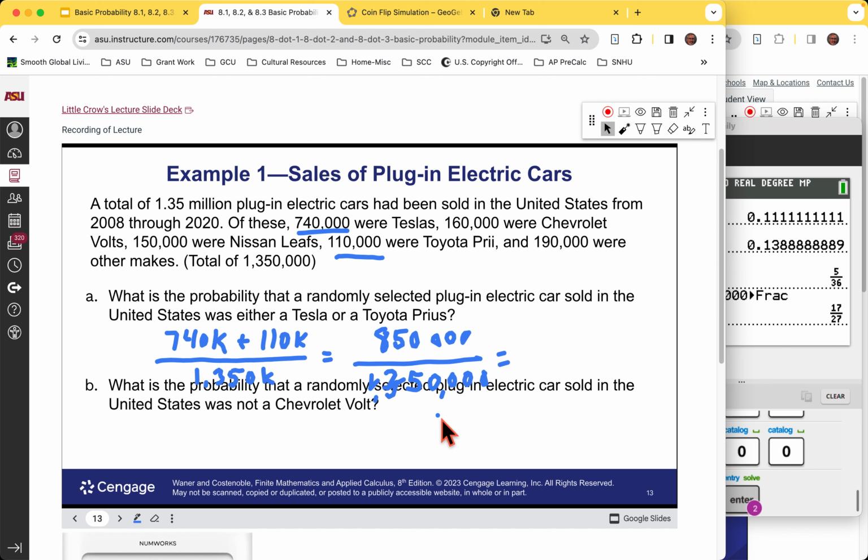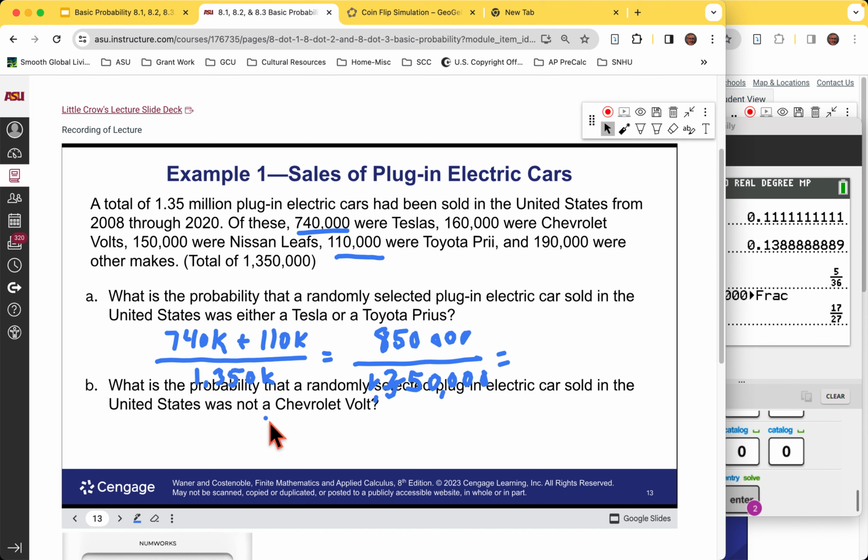And I usually think, okay, not a Chevrolet Volt, so let's add all the ones that are not Chevrolet Volts, and then divide by that, and then we get it. Well, that's actually the longer way to do it. It's not that much longer. But what we could calculate is the probability of getting a Chevrolet Volt, and then just subtract that from 1, right, or 100%. When you're taking a test, sometimes that can be the difference because it saves you time. I was studying graduate level probability, and some of these questions got real complicated. So it was the difference between 10 minutes to calculate it or 2 minutes. And how many brain cells did I use up trying to calculate it the hard way?